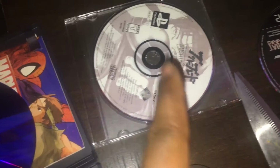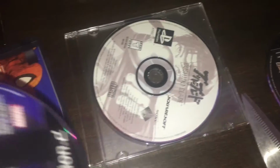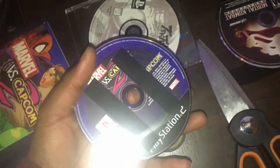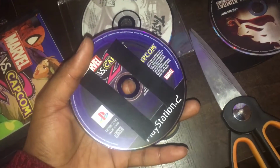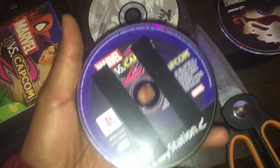So these play fine, Ghost in the Shell plays fine, but Marvel vs. Capcom 2 for some reason was not working. So voila, it's fixed with that little hack. Now I'm going to reset the PlayStation and show you guys it's not working when I remove the tape.